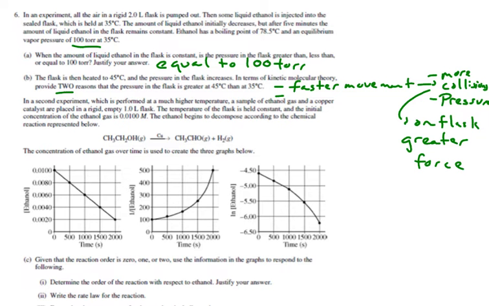I'm trying to make this more complicated than it needs to be. By doing that, you probably get both right away. What kinetic molecular theory talks about in general is when you collide with something, you make a greater force, but then also the number of collisions relates to the pressure or the force as well. So I feel like they're kind of nitpicking and going another way to kind of separate that.